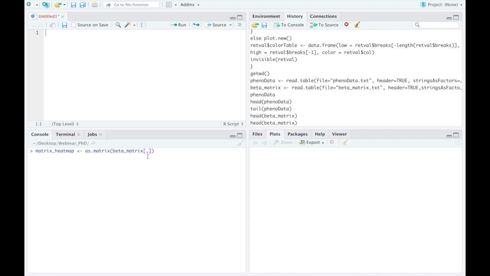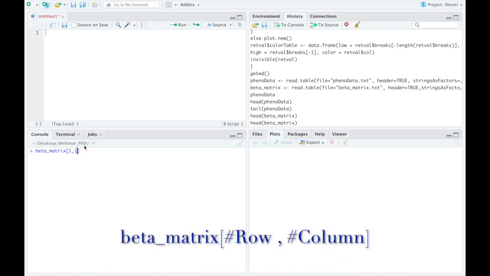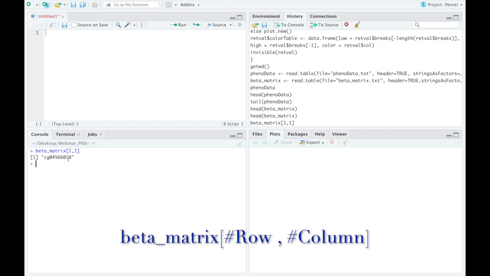Brackets, symbols, are very useful. So this means that, for example, let me delete this again. If we take the beta matrix table and we put, for example, 1 and 1, it will give us the value that is on row 1, column 1. You understand, right?